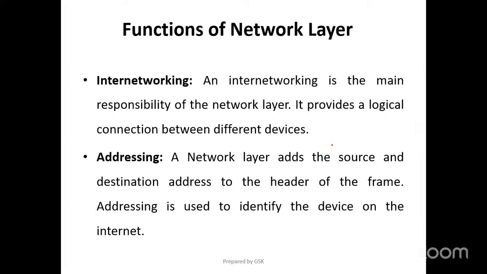Addressing: a network layer adds the source and destination address to the header of the frame. Addressing is used to identify the device on the internet. So if you want to identify any device that is connected to the internet, generally we use the IP address. With the help of the IP address, we can identify whether it is connected to the internet or network simply.